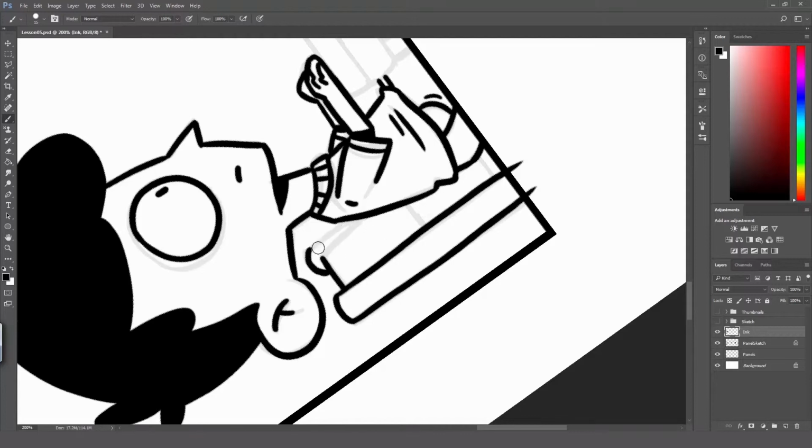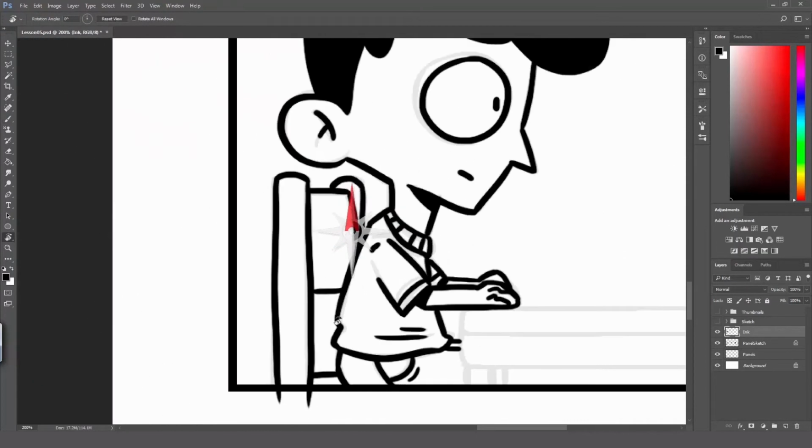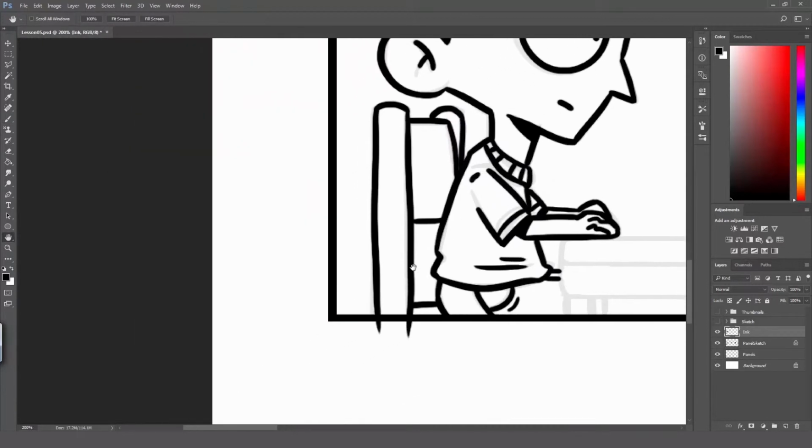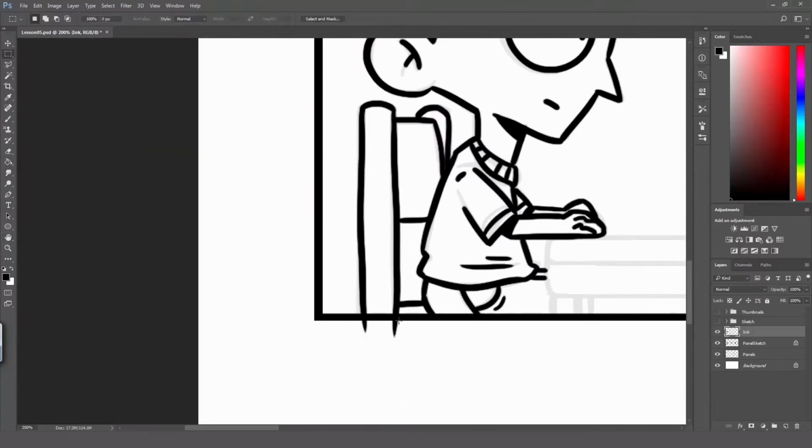I will do long strokes with the inking brush so I can get my line in fewer tries. And then I just finish the details of my chair with some horizontal lines to indicate the back of it. Sometimes when you are trying to do long strokes, you can use Ctrl Z to do them over if you are not quite satisfied with the result.